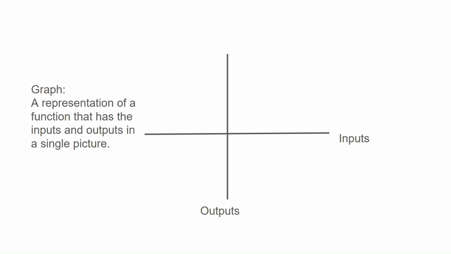So before we begin, let's quickly review what a graph is and how to graph a line. A graph of a function is colloquially a single picture of information of a function's inputs and outputs. You can easily see what input goes where, and we don't have to spend a lot of time on this. Particularly easy functions to graph are lines. If we have something like y equals 2x plus 3, we can just plop a dot on the y-intercept, plop a second dot on the y-intercept plus the slope, and connect them with a line. Grade school stuff.